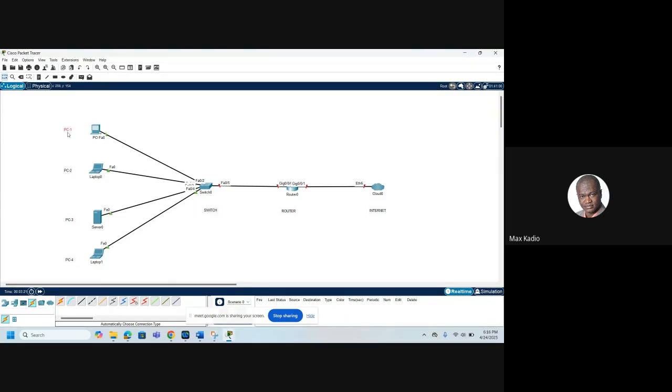This switch is very, very important. We have two types of switches. In a job interview, I can ask you: we have two types of switches.